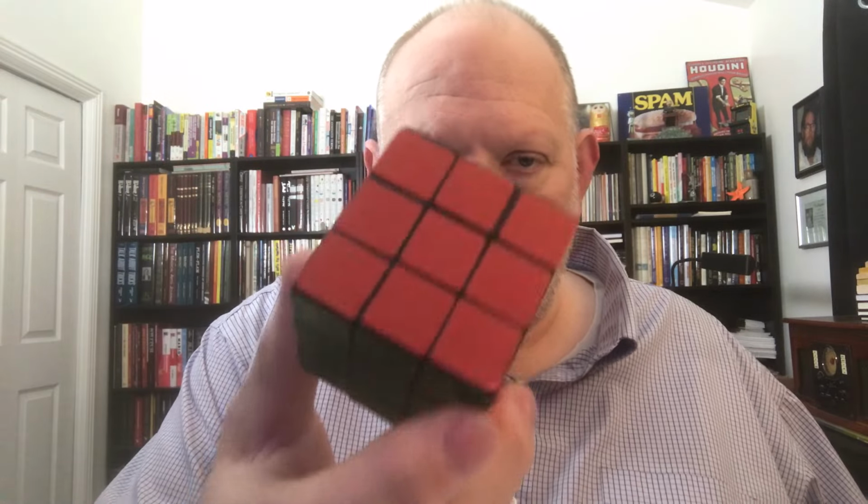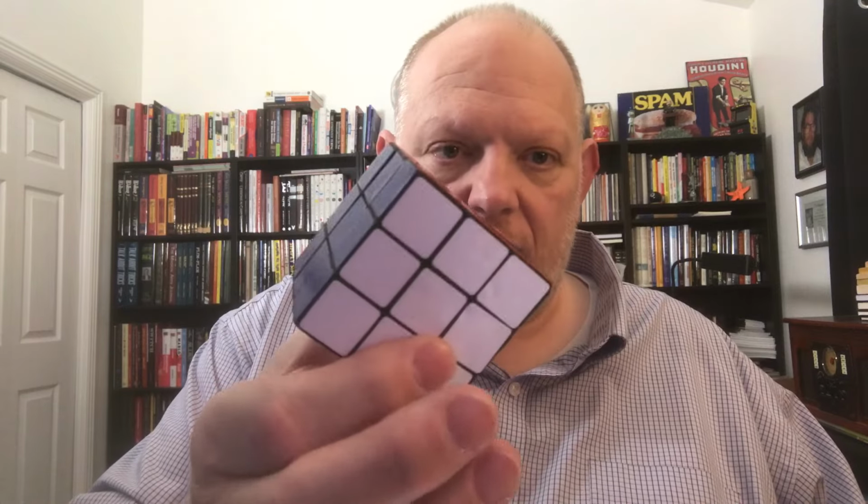The closest one that you might find is dollar stores have cubes that kind of look like this. But dollar store cubes, they're $1. You can't do cube magic with a dollar cube. If you want a good cube that's good for this kind of stuff, you need to spend a decent amount of money, right? They're not cheap.